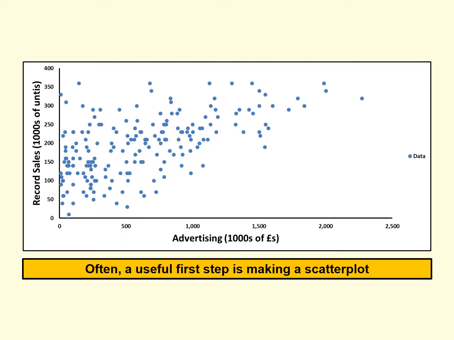Of course, with many forms of data analysis, perhaps especially with regression, it's often helpful to first make a graph, in this case a scatter plot, where we look at the relationship between advertising budget and record sales. You can just eyeball this and see that it looks like there's a positive relationship there. There seems to be much more variability in the relationship between advertising and sales at the low end of the range on advertising, much less so at the upper end. So that's something to think about for a little bit later on. But generally speaking, you could just imagine drawing a line through that cloud of dots to characterize a kind of positive relationship.